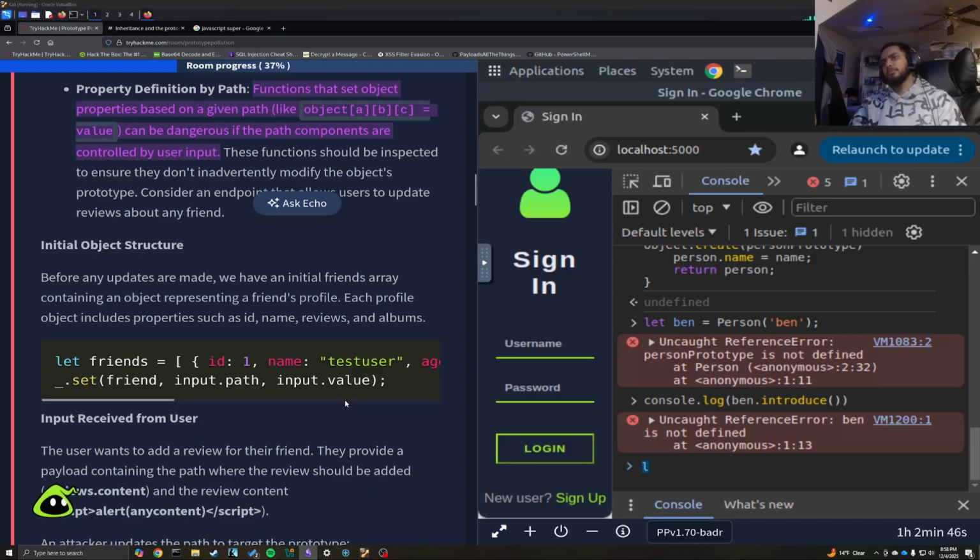Before any updates are made, we have an initial friends array containing an object representing a friend's profile. Each profile object includes properties such as ID, name, reviews, and albums. Oh, that's the XYZ.